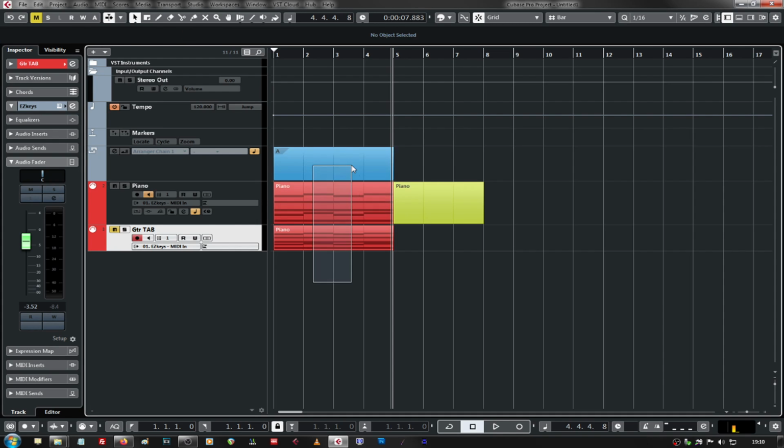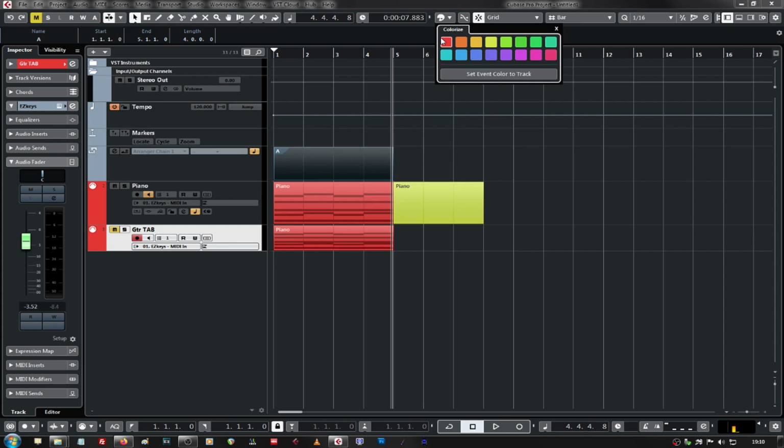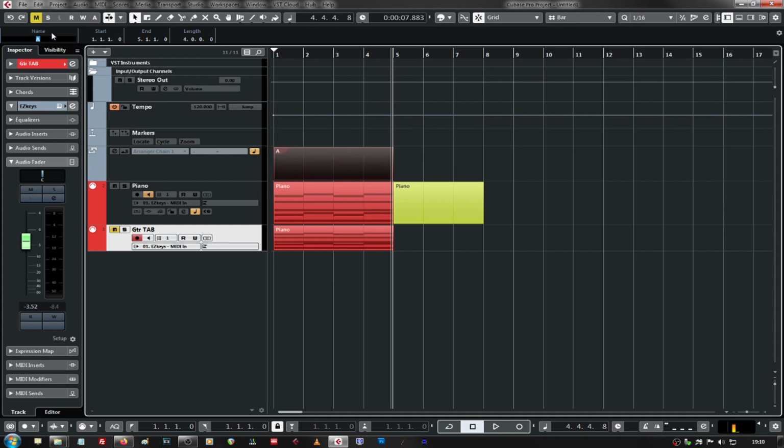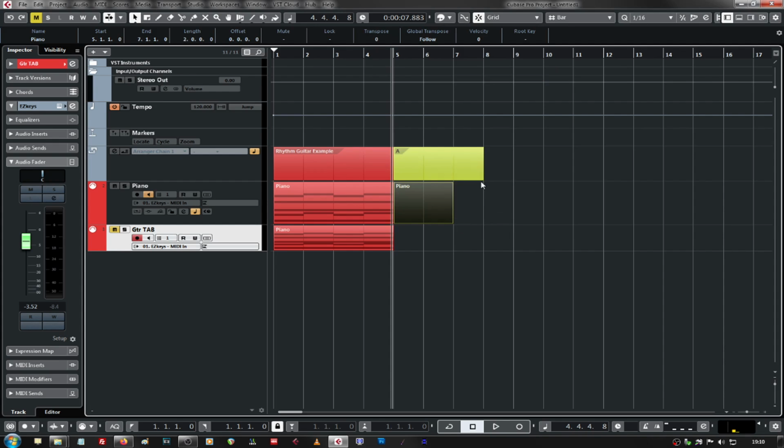I'm going to label this and color code it so that it matches, so I know what I'm doing. Oh, that was a bit ropey there. And the next thing I'm going to be doing is adding in there. So okay, same, and let's just do a Led Zeppelin song. Let's just do something like the Immigrant Song.